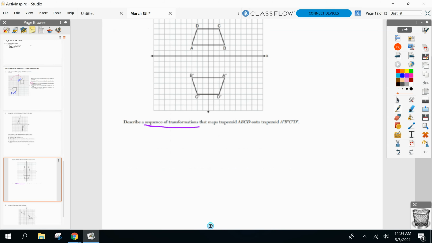If there is a positive to these problems, I know that it makes you work, and it's tough. You gotta think hard about this. One positive is there's just not one right answer. All right, but please, before you're satisfied with your answer, make sure it works on multiple coordinates. Just because it may work on A to A double prime, make sure it works on B to B double prime. I'll reveal mine here in a couple minutes, what I came up with. But it doesn't have to be what you came up with.